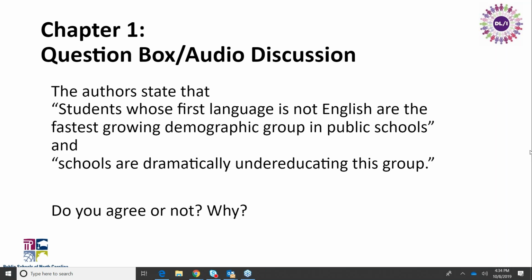losing. And in addition, the pull-out model, according to our book, is not the best model, but that's the one that we mostly use here in North Carolina. And I wish in a county like mine, Sampson County, that you can see on that little map that you were showing, it was like the dark green. A dual Spanish program over here would be the answer to many questions.